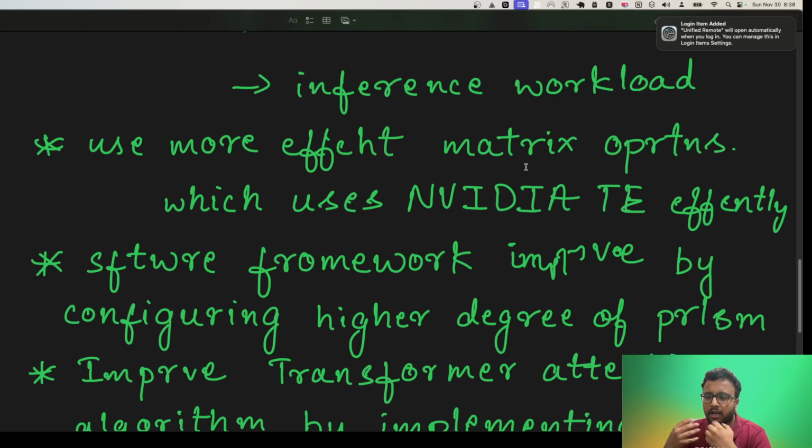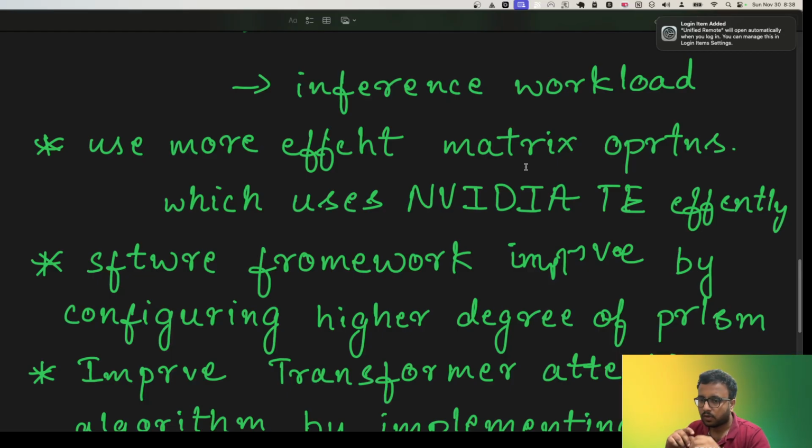If you know, an AI model is built with matrix operations, so it does mathematical operations and gives you the output whenever you ask a question. So how can he make matrix operations efficient to get a good output? Let's say the NVIDIA Transformer Engine is used for matrix operations. If a new model comes, a new NVIDIA Transformer Engine will be used for it. So how will he make matrix operations efficient? There are different efficient matrix operations that can be done.